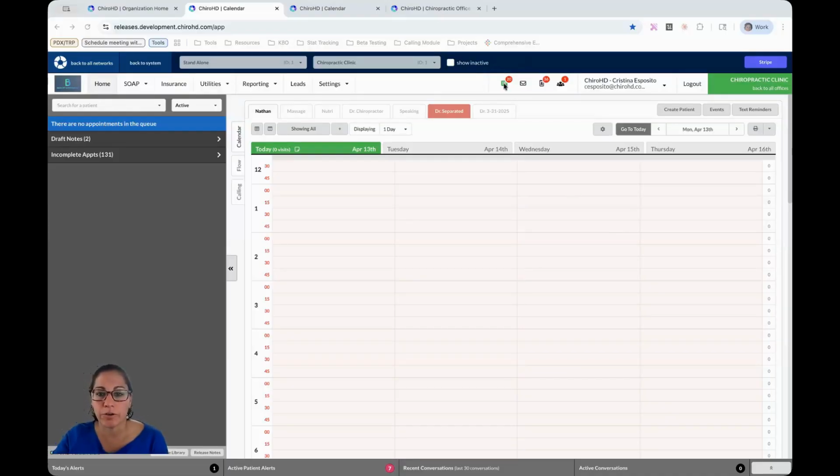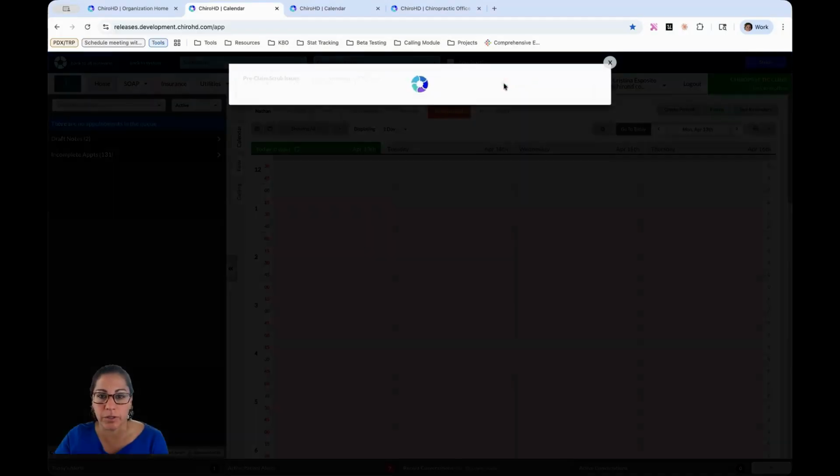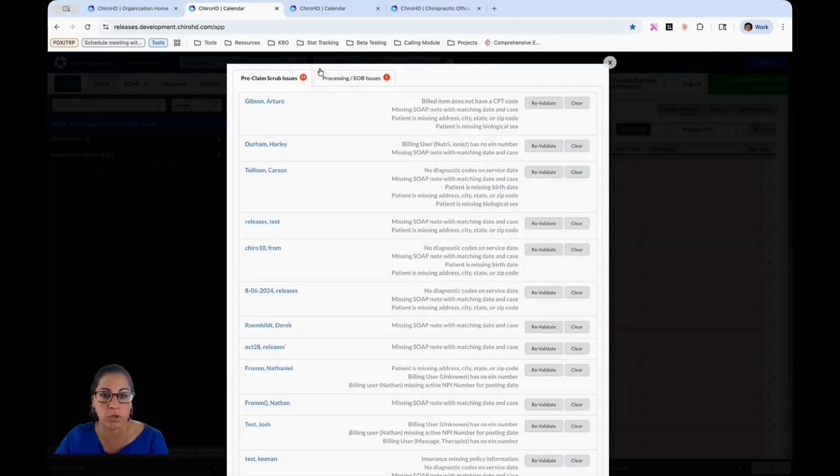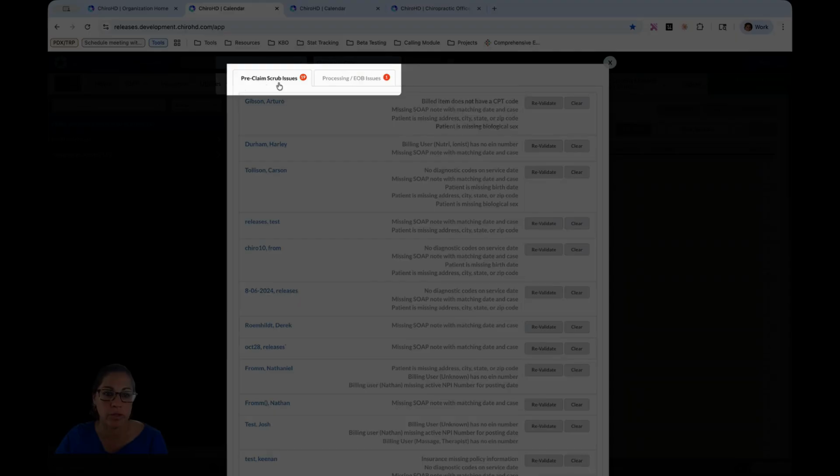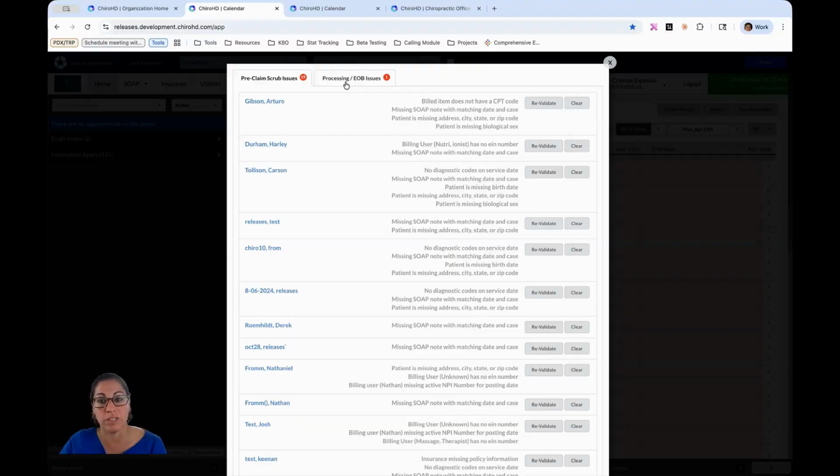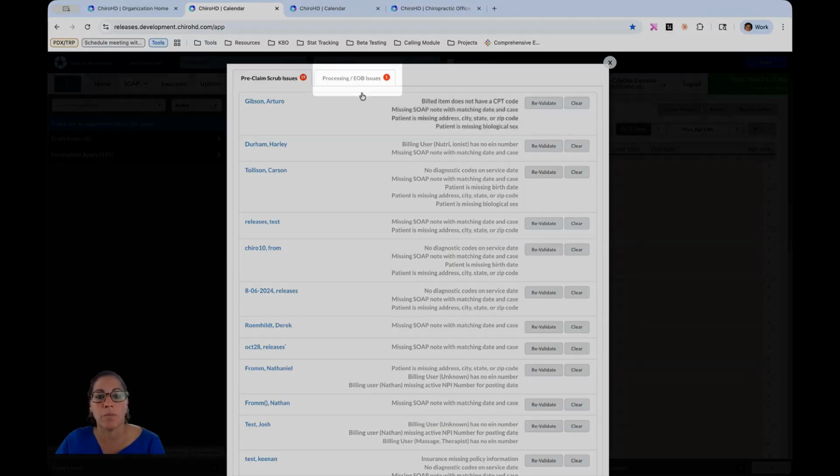All right, under green sheets here, for those that are billing insurance, you can see that we have two tabs here. The first one would be scrubbing the claims prior to going out. And then we have the ones that, if you were to process an EOB and there was some sort of denial and a no payment and we put a reason in there, it would pop up here.